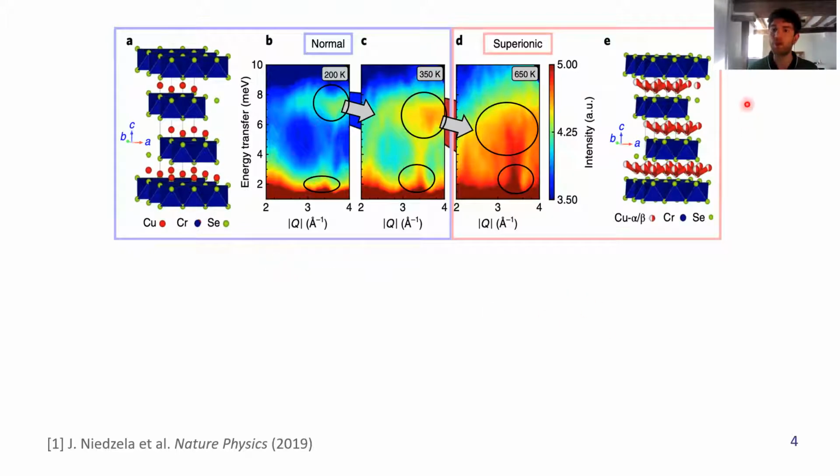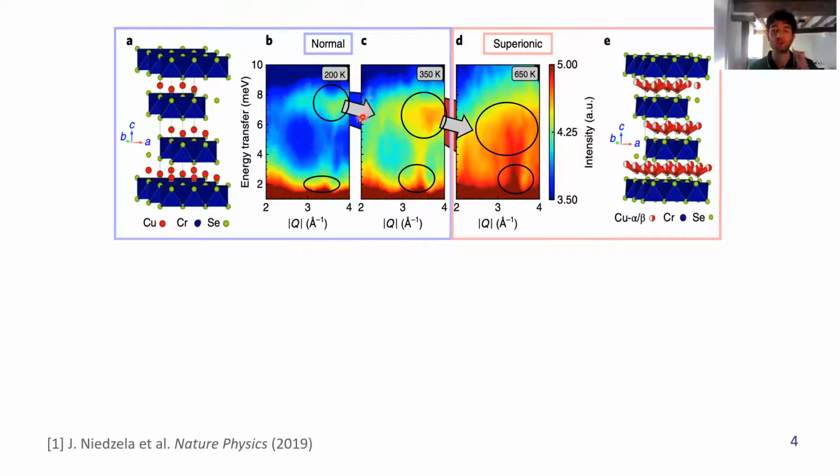On the other hand, in the superionic regime, you can see that the copper ions are much more delocalized. This is specific to the diffusion species. Chromium and selenium are still located at the atomic site, so this is a sublattice melting. But more importantly, copper has been identified as diffusing in the AB plane. So there's a transition of vibration to diffusion, and therefore from normal state to superionic. And so we have a liquid behavior within the solid, because this is the ideal compound for a solid-state battery.